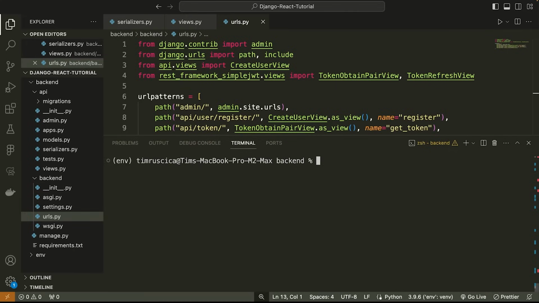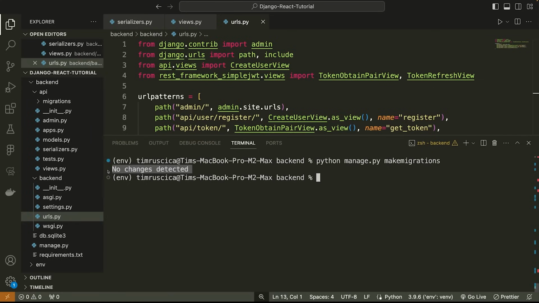Now, whenever you start a new Django project or you make any significant changes that involve the data model, what you need to do is run some migrations. So the first thing you'll do is type python manage.py, and then this is going to be makemigrations. What makemigrations will do is create the file that specifies the migrations that need to be performed. So that's what we're going to do to start. It probably will say that we don't have any migrations, but let's see what it says if it runs. Yeah, it says no changes detected. That's fine, but I just wanted to show you that this is the process.